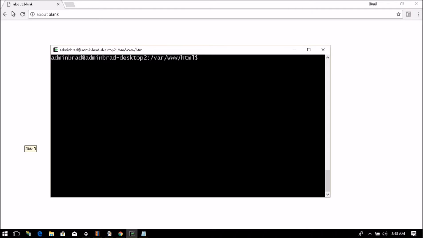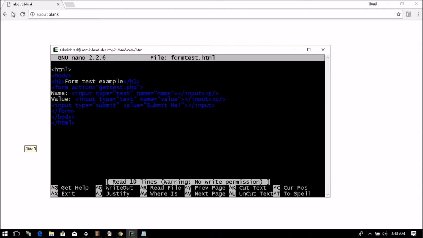So if we take a minute and look at this example, form test.html, we can see we have a very simple form, and this form is going to use the get protocol to send that same name and value pair that we did earlier using telnet. So it's a very simple example. It's going to call the get test PHP based upon what the user types in a name and a value.